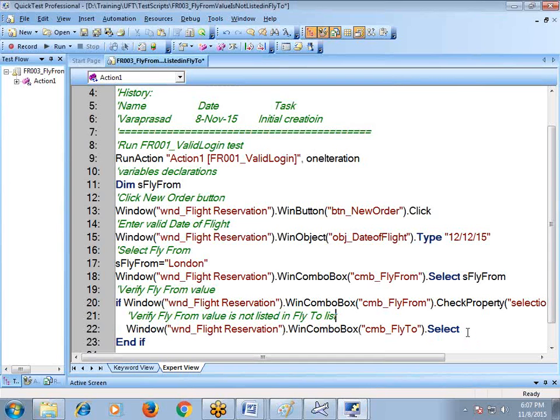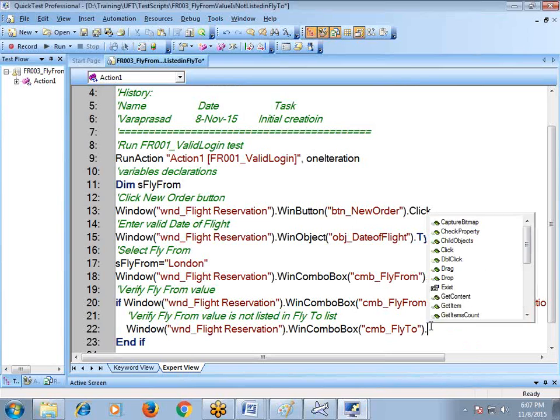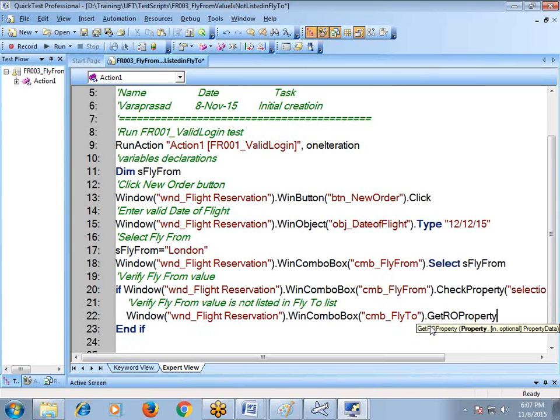So for that, we have to use one new method that is called GetROProperty. It is a very important method. We can't use the CheckProperty method directly to verify whether London is not displayed inside this fly to list.